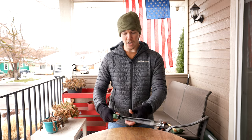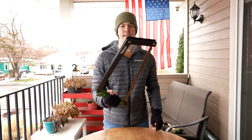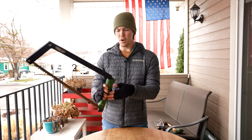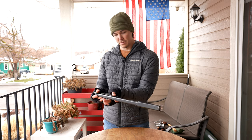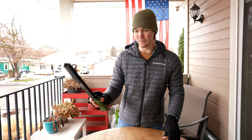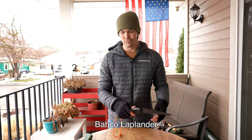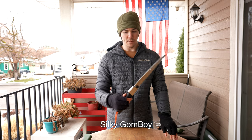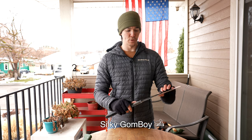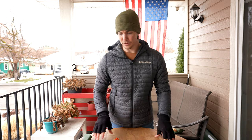Let's move on to saws. This is an Agawa Canyon folding bucksaw. I brought this one on a solo overnighter. It's very handy, a little bit bulky, but for heavier use I do prefer having that longer blade. This is a Baco Laplander — very simple, nothing fancy about it, well used, still carry it. Here's my Silky Gomboy — it's got the large teeth, so it's for heavy use on soft wood. I've cut down entire trees with this saw and it's not even giving me trouble. Love that saw, but I need a new one — the teeth got dulled when I did some bone tools and survival training.